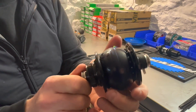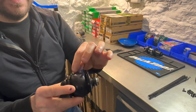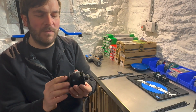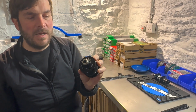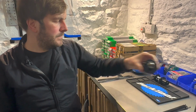Dynamo Hub. Lovely. What I love about this is there's a bit of tape on the hub here. So what this does is as you're lacing it with the spokes, you're not scratching the hub, which is great because you don't want to be giving a wheel set to a customer with loads of scratches on the hub. Super nice high-end Dynamo hub for 12mm through axle.